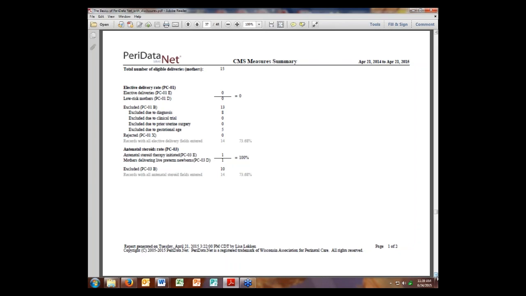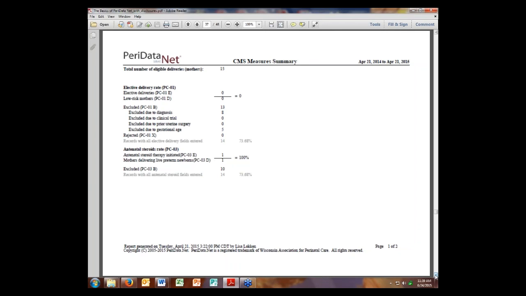And another important thing I think on this particular report is it says records with all delivery fields entered. And right now, only 73.68% have been entered. So that tells me that no wonder it can't figure out anything yet, because we don't have all the records in for the time frame that I'm looking for. So I'd want to go back in there and determine which records were still outstanding.